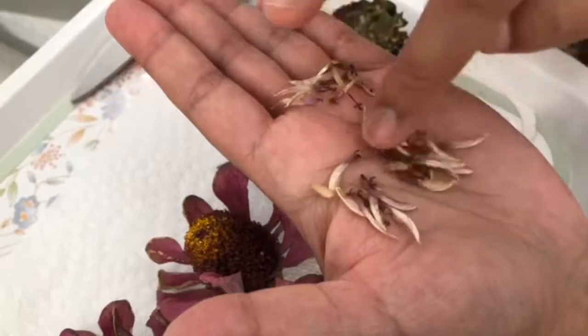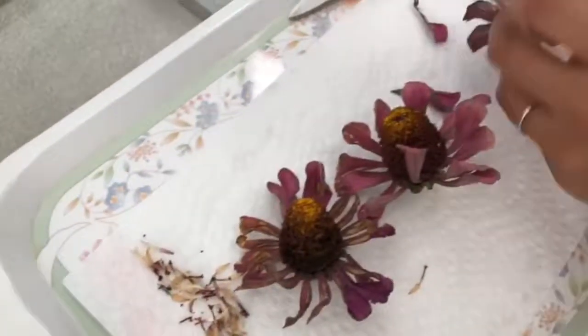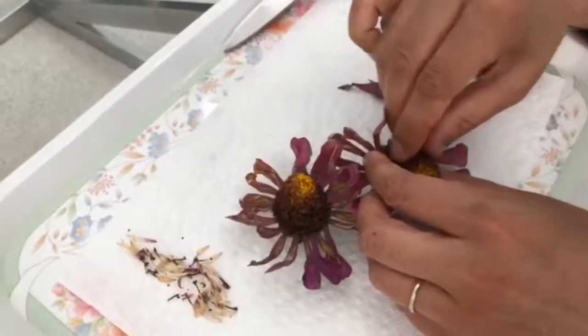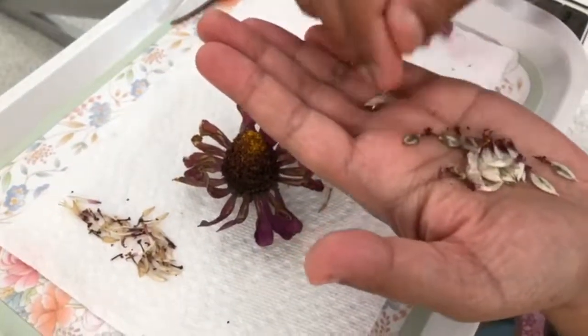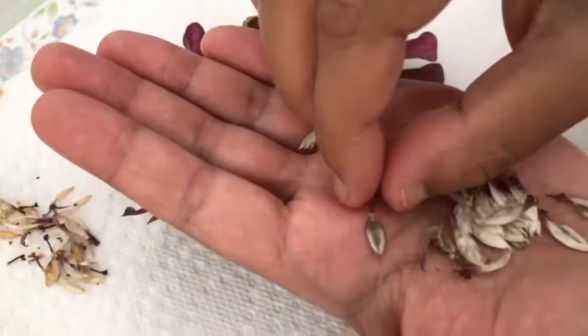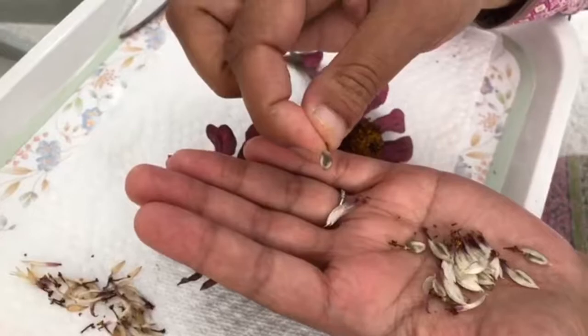So these ones look okay, but I'm gonna try and find a better example. So I'm just gonna put these on the paper towel. Let's try a different flower. So I'm just gonna go in here, pinch these out. So this looks a little better to me. If you look closely, see how they kind of are arrow shaped? So that is the seed. This is exactly what you would plant next year in spring.